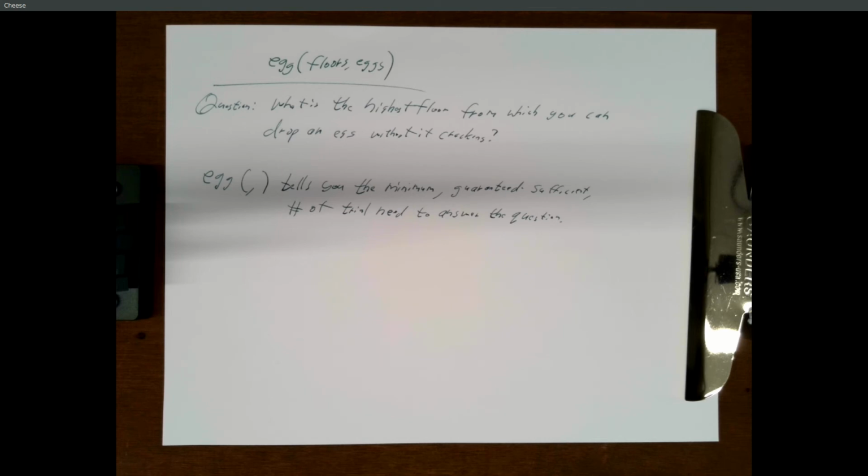Is there like a finite amount of floors to the building? Yeah, so your function is given the number of floors in the building and the number of eggs you have to conduct your experiments. So you only have to go up to that floor number. It'd be kind of like log n, right? You test by bisection, something like that. Something like that, yeah. Obviously having multiple eggs. Right, right.